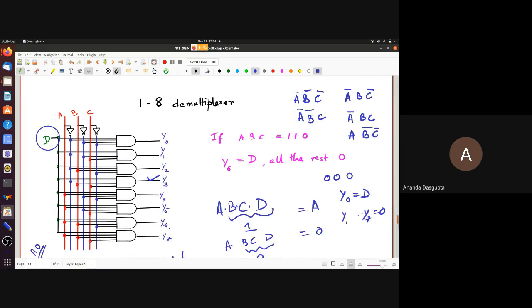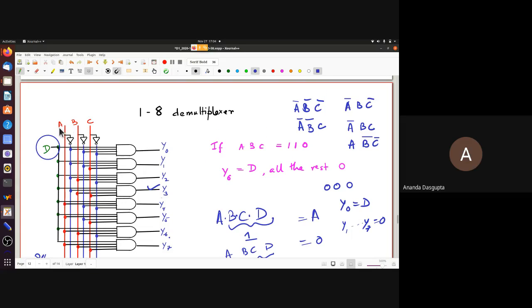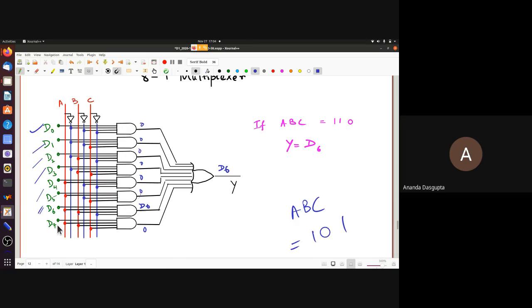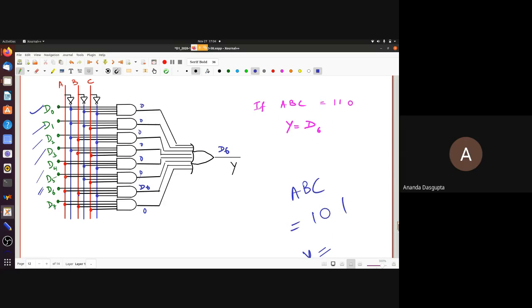For the 1x8 demultiplexer, you had one input which could be guided to any one of the 8 outputs just by using the control bits. Here, by using the control bits, you can choose any one of the 8 inputs to appear at the output. But can anybody guess what's so great about this?